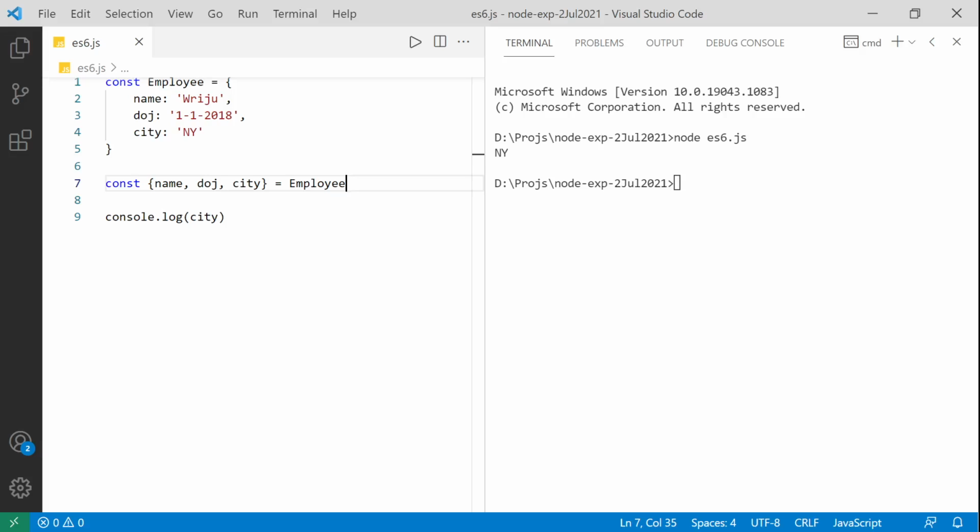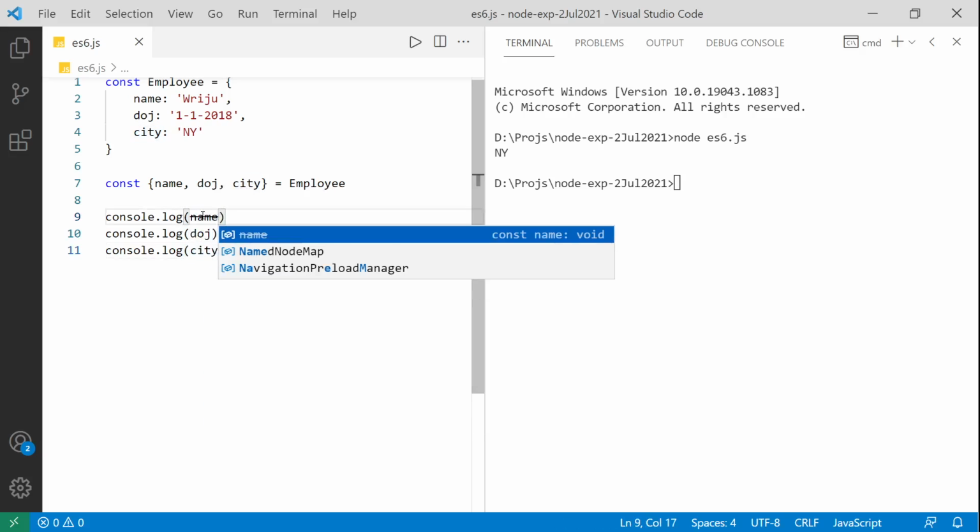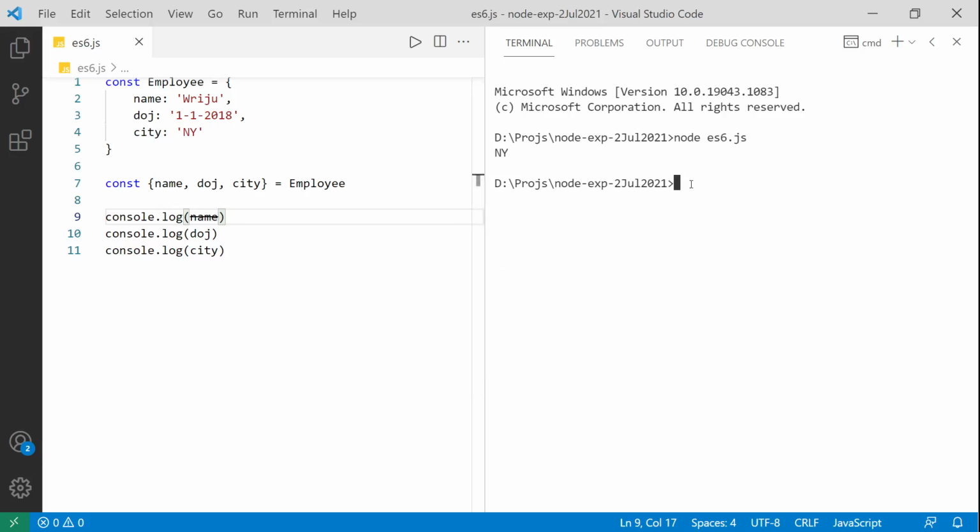That means now it's going to go ahead and read all the properties one by one, and place them in a sequence the way I'm trying to place it. Now if I read city, and then I print city, doj, and name, and I run this, I get all the values.